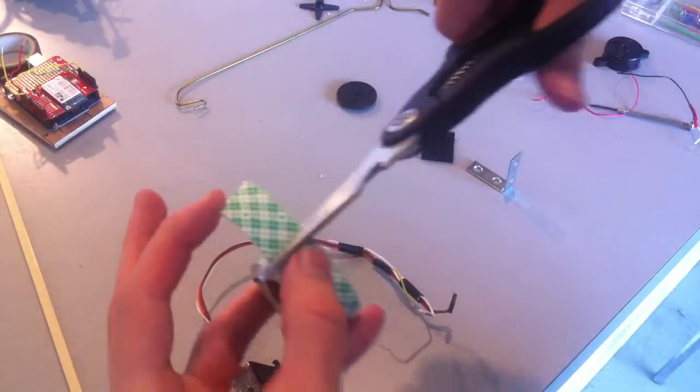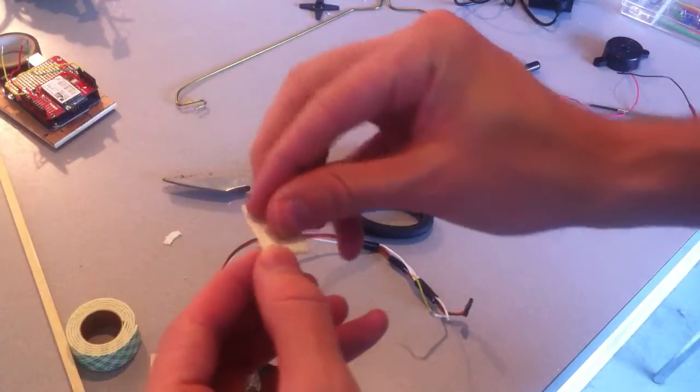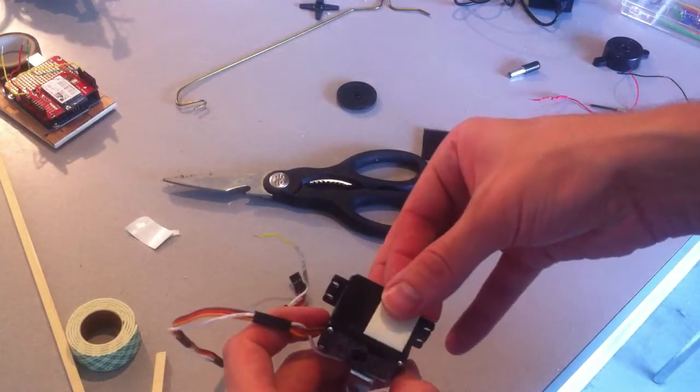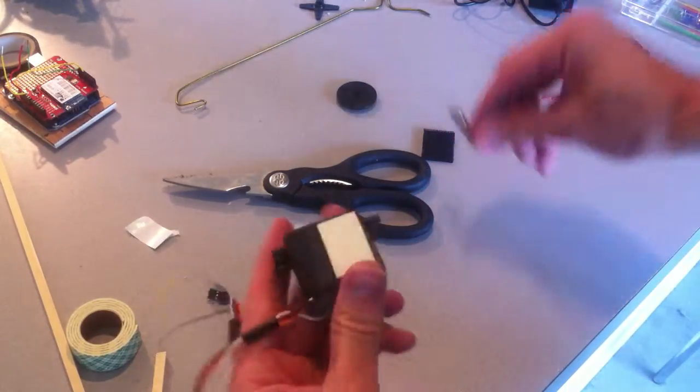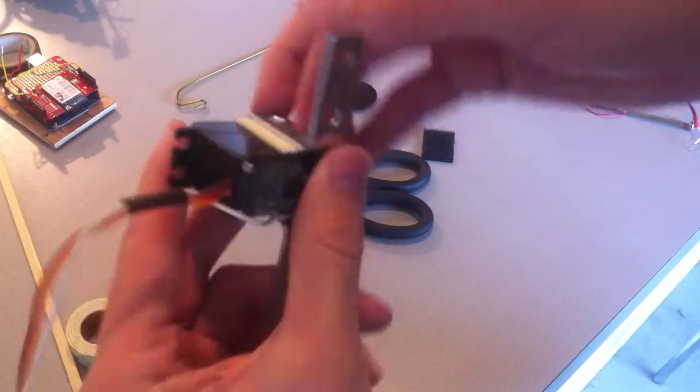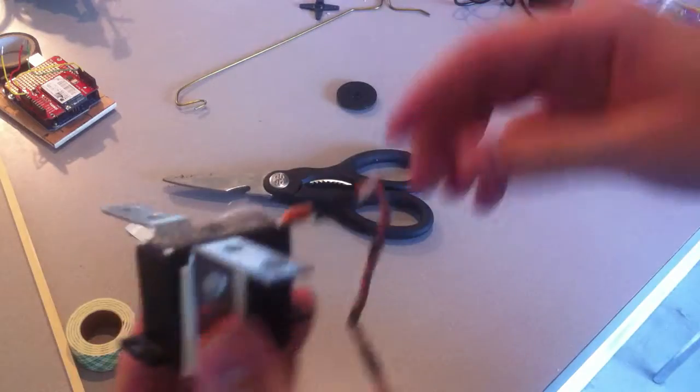Cut out another strip. And there you go.